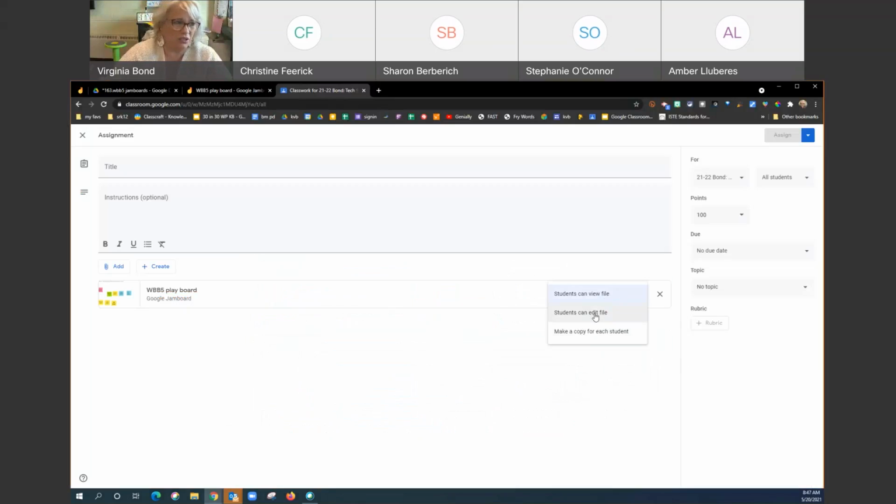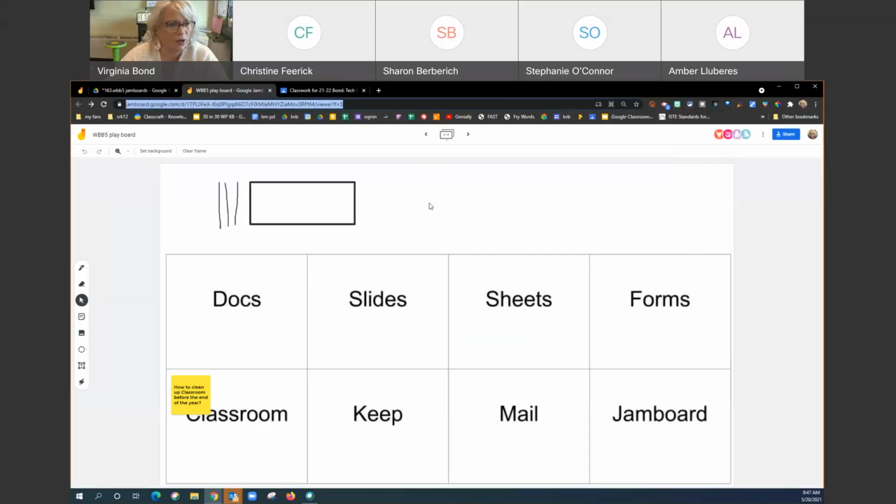But you don't even have to do it that way. You can push it out just through a chat like I did, or you can make a copy for each student. What's the benefit of making a copy? Every student would be on their own. You could create a whole weekly template of here's what we're going to do Monday, Tuesday, Wednesday, Thursday, Friday. You could break up a large topic for them so that they can work their way through it pretty easily. That's the simple part, I think. What are some other ways?